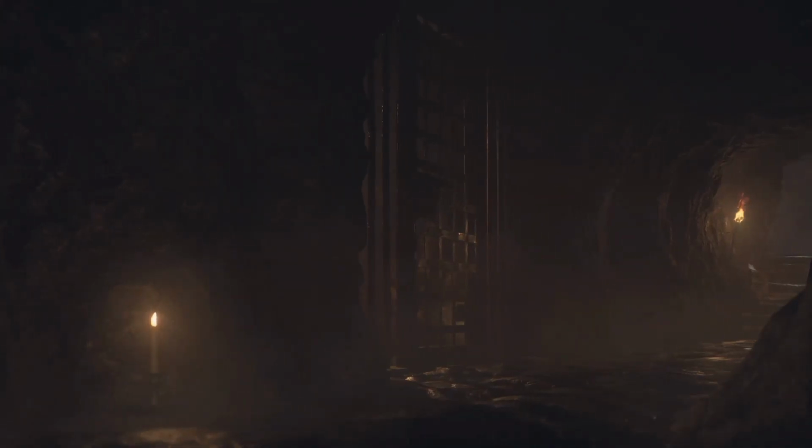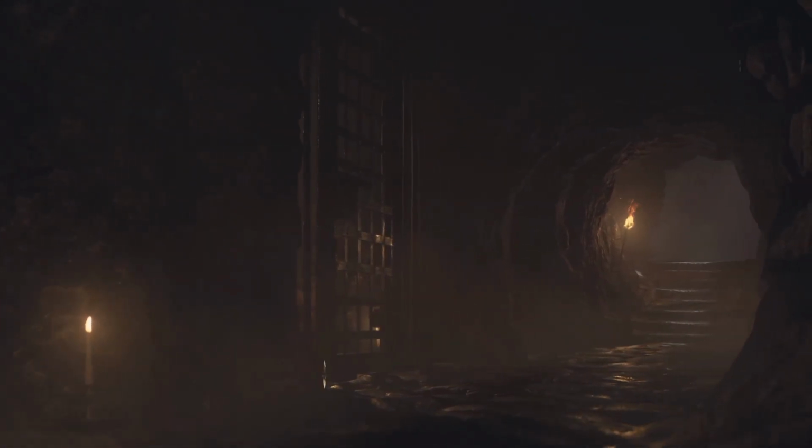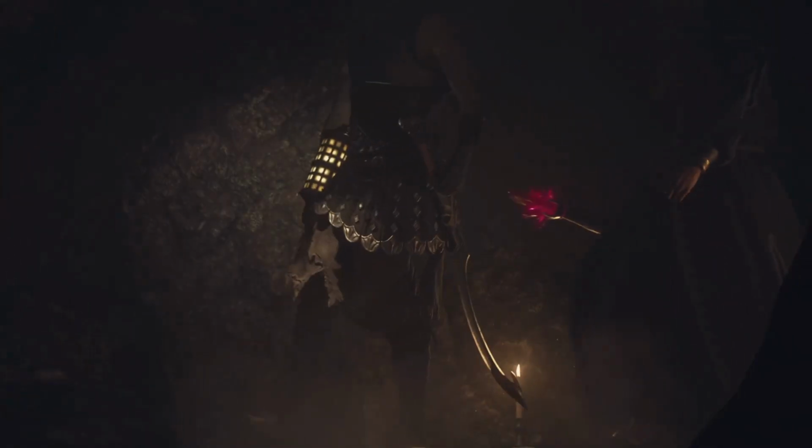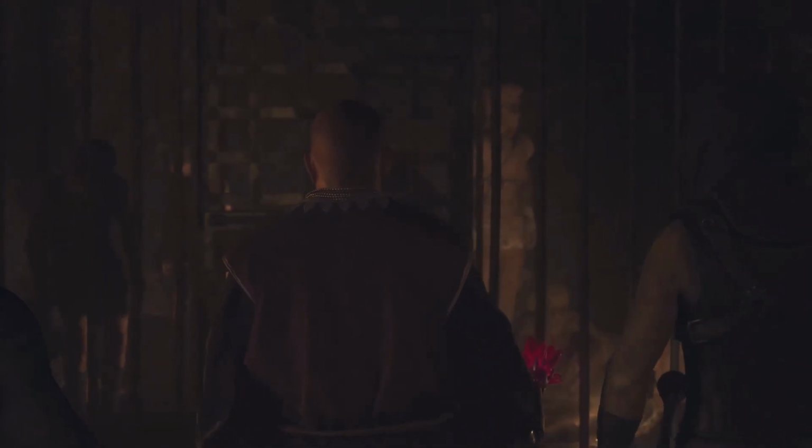Where does the river lead before I alter the course, though? Excavation site jail. Are we in the undead asylum? Looks like a fighter. Fighters. Looks like a khopesh kind of sword. And a mage with a really cool crystalline staff.